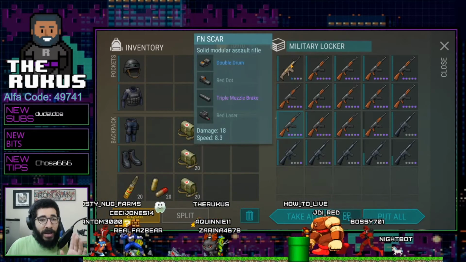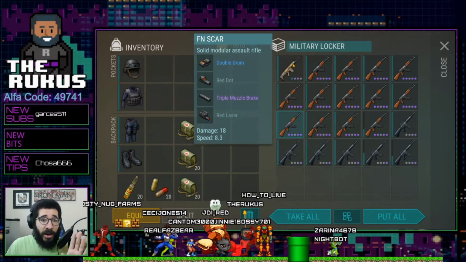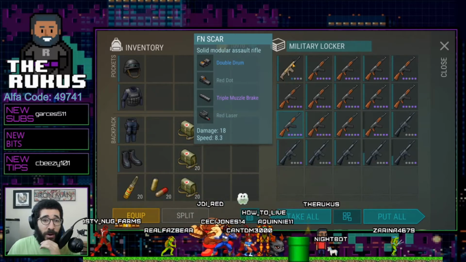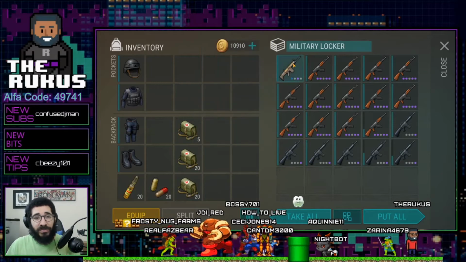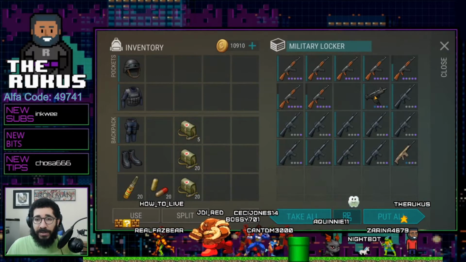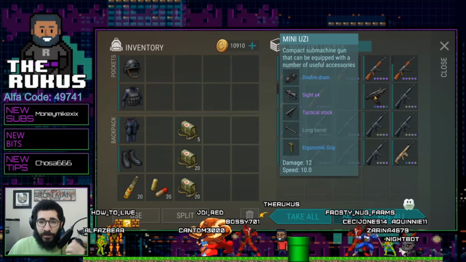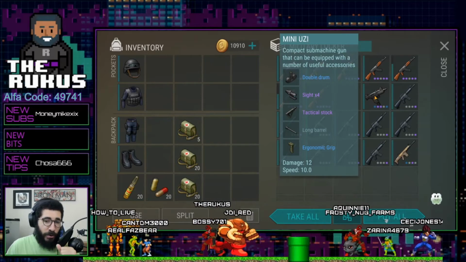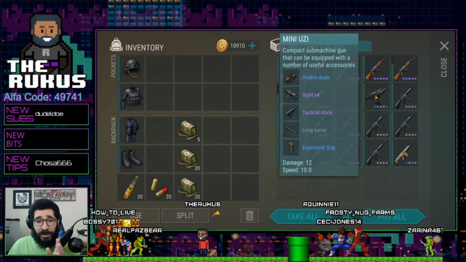Now the SCAR, I don't have all of the right mods on my SCARs, so the stability isn't great on these, but right now I'm using double drum, red dot, triple muzzle brake, and red laser. And then somewhere, hopefully I have, yes, a mini Uzi. We're using double drum, 4X sight, tactical stock, long barrel, and ergonomic grip. Definitely want ergonomic grip because it gives you so much stability.